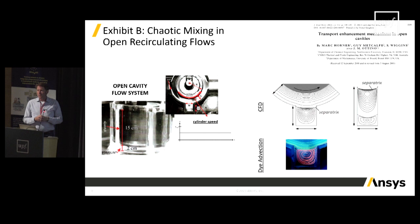So we would inject these colored dyes into the main flow channel that you see, that circular region in the picture there. And then you see where that red arrow is, the cylinder would rotate according to a program. So we had a stepper motor, and you could tell the motor to rotate however you wanted. You know, steady state, you could do a periodic thing, whatever. And so I did some fluid dynamics, as you can see on the upper right-hand side there, and compared that finally against some really nice dye advection experiments.